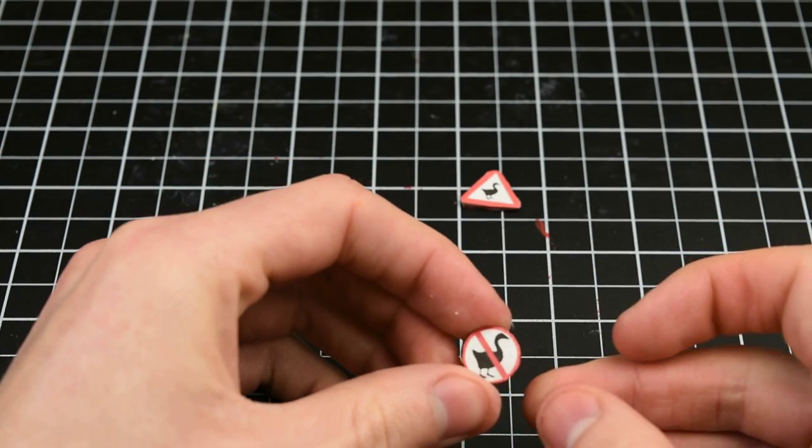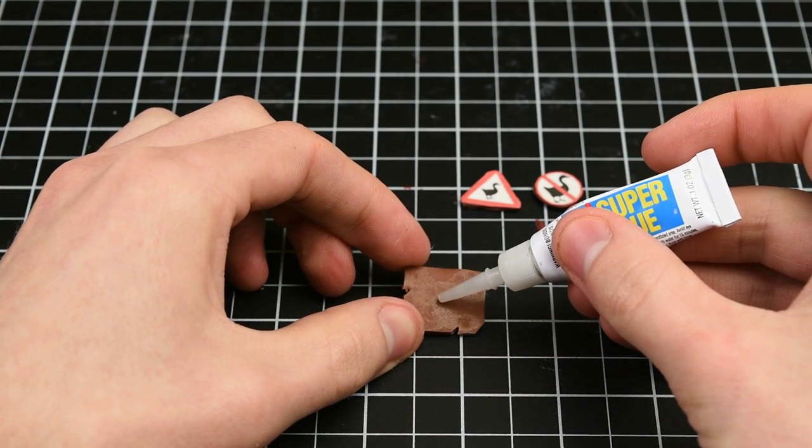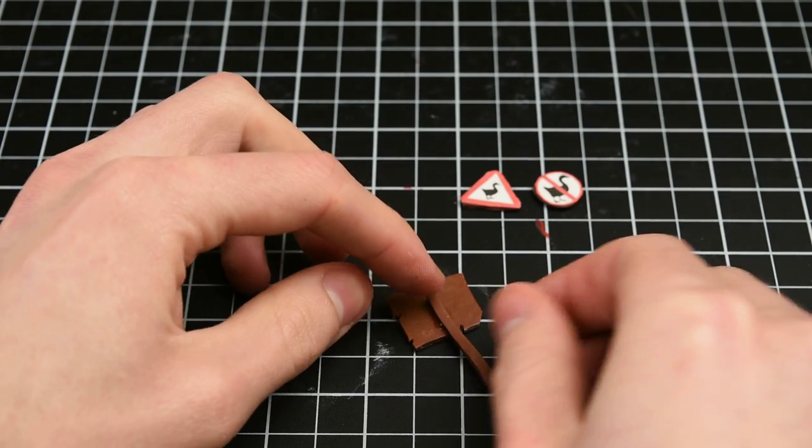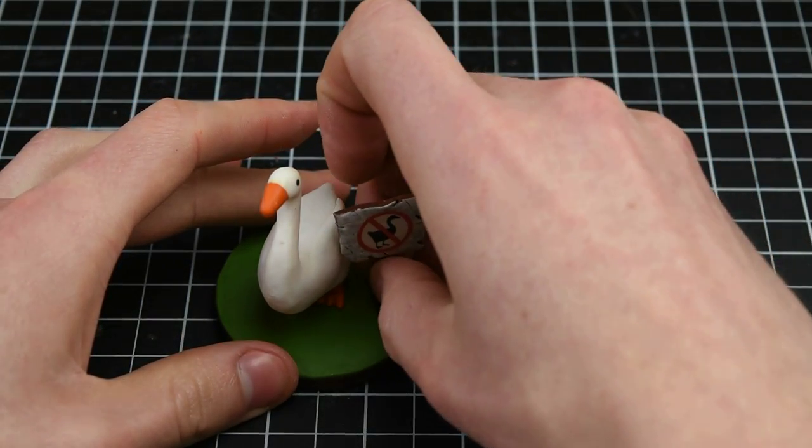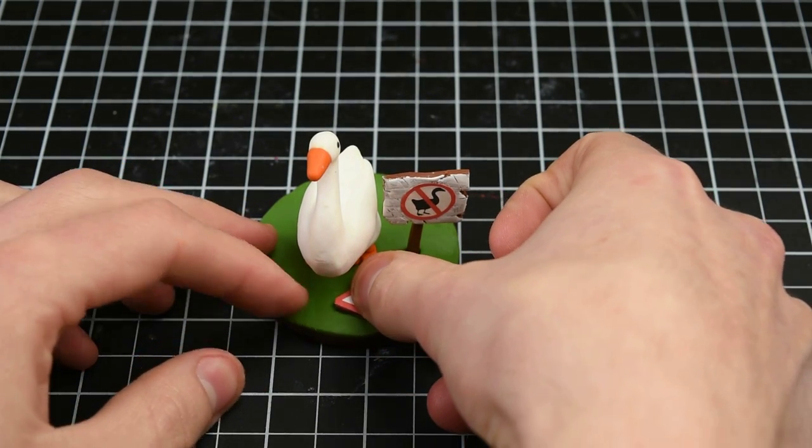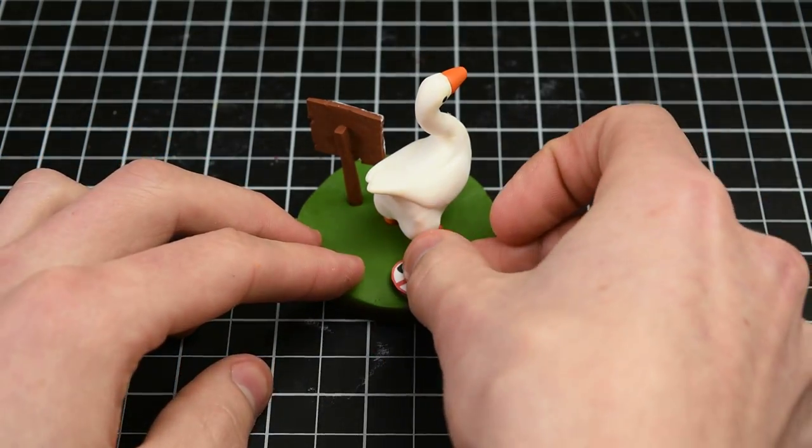Now with a glue stick, I found these work best for attaching paper details onto clay. Now we'll take the superglue to attach the post. And we actually don't even need to glue that into the base, it just fits perfectly. But we'll glue these other signs on here. And the final sign here.